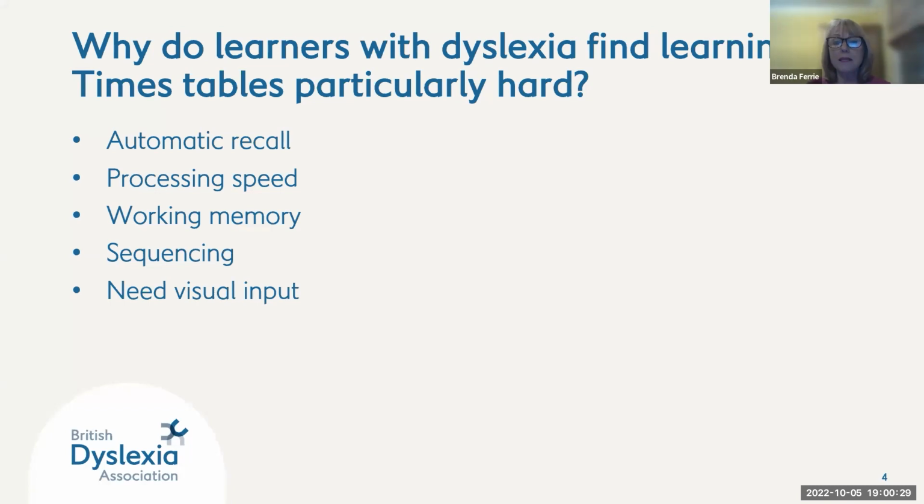So when they talk about mental maths, they're not really talking about whether you can do maths at all. What they are doing is talking about how great your working memory is. And people with dyslexia find mental maths and doing things on the spot and quickly like that, and also orally where they can't see it, extremely difficult. They also may have problems with sequencing, and this affects maths in lots of different ways because it's seeing patterns in things and also maybe following out a procedure in the right order. And again, dyslexics find this more difficult than most people.